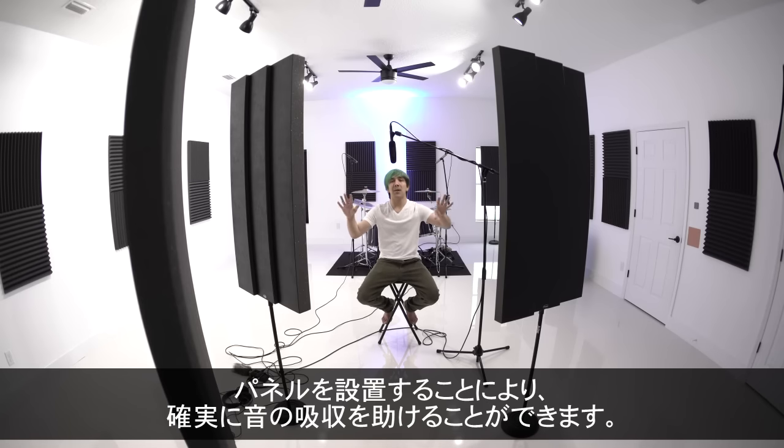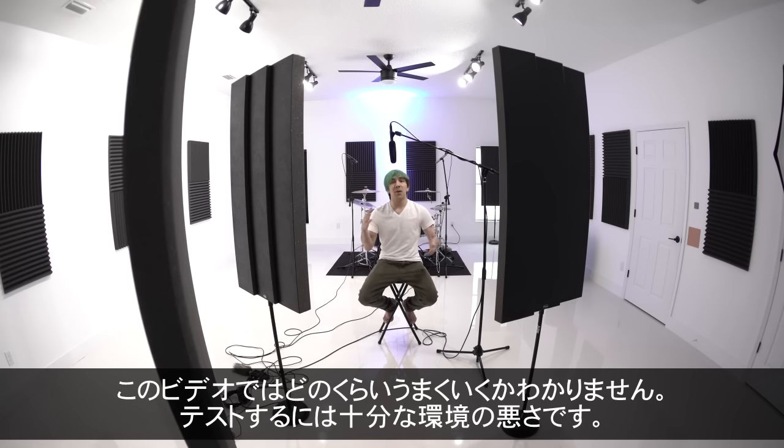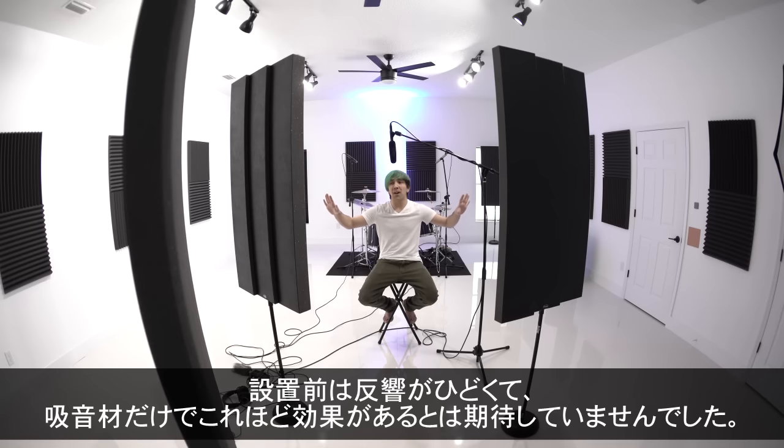However, the panels would be there because they definitely help with absorption. And these panels are awesome. We could just put them wherever we want and just kind of play with it and see what works. Also, I'm not sure how well it comes off in video, but this room is absolutely massive. It was very, very echoey before, so I wasn't expecting a huge difference from just foam.